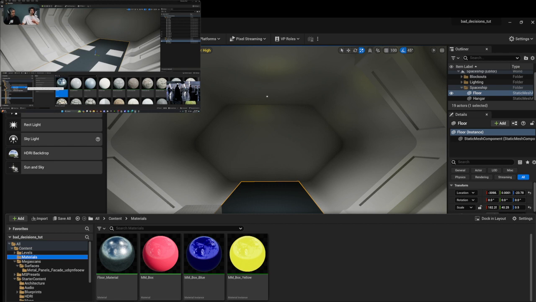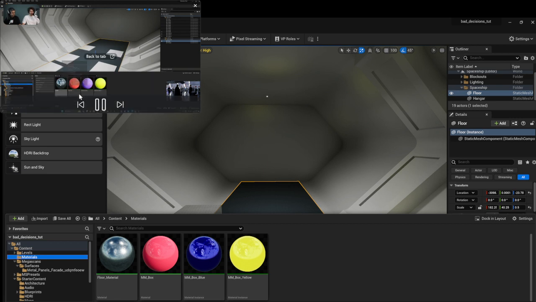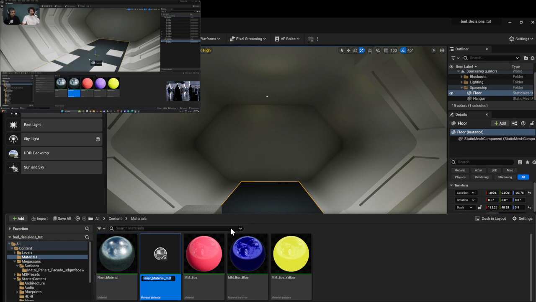It's asking me if I want to make another copy there or just move this over there. So Control C, or Control X if you're using Windows. I'm going to move it. I don't need it here anymore. So moving it over there, and then I have my floor material. Let's create a new instance for this as well, because we want to be able to control the tiling. And we're going to drop the instance on top of our floor.